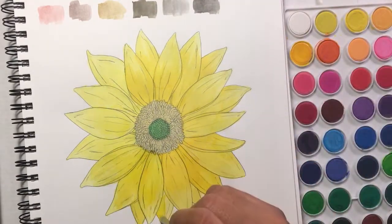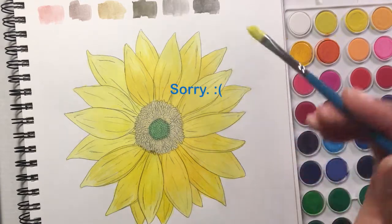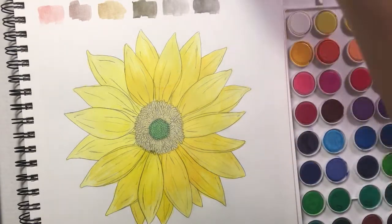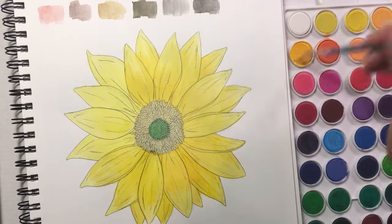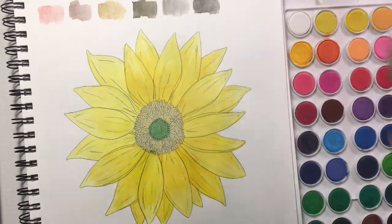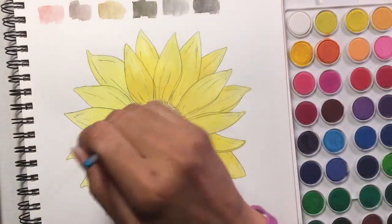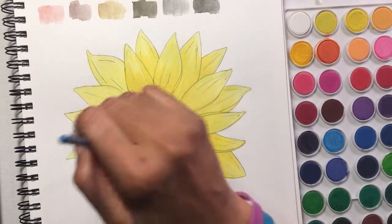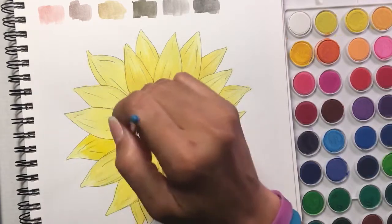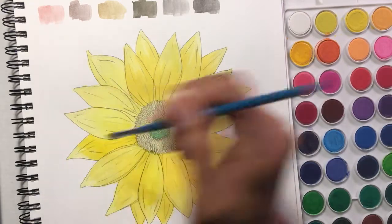I'm sure there's some watercolorists who are probably watching this and going, "Oh, she's doing that all wrong." And if I am, feel free to let me know down in the comments below what I'm doing wrong so I can correct that, because I would definitely like to get better at this. I've never really worked with watercolors before. I'm just winging it off of different videos that I've seen of people who use watercolor and just what I am wanting to see as far as color goes.